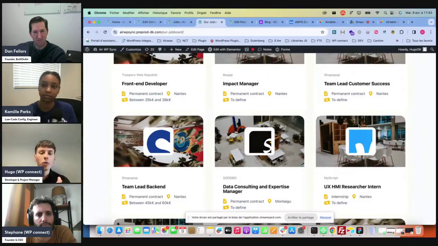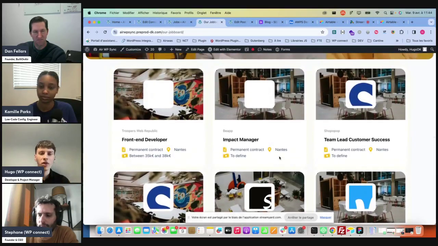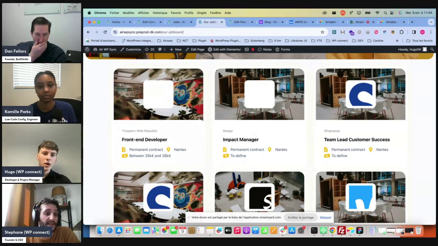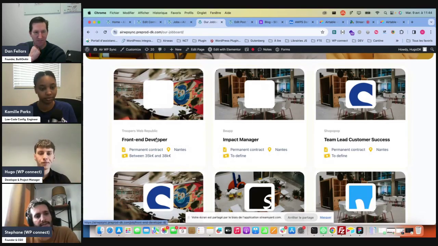You can manage your blog on Airtable. You can manage everything. If you have directories, for example, as well. Yes, exactly, we have a lot of clients who are running directory websites. So it's easier for us to use Airtable, for example. Or even events as well. Yes, also events and real estate. We have a lot of real estate clients that run their business on Airtable.